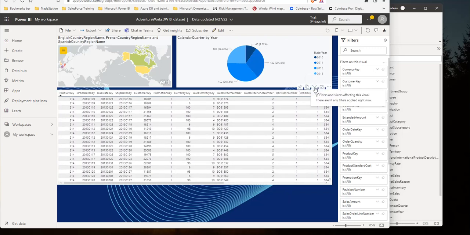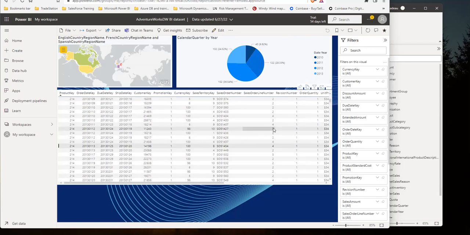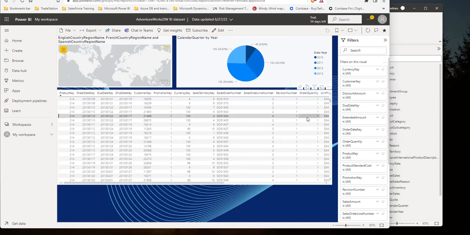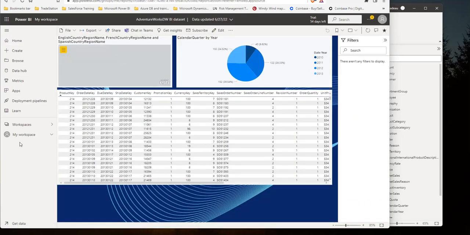Now, looking through this, I see that there are some columns I didn't want there, so I'm going to go ahead and fix that. Best thing to do is do it on the desktop and then republish and replace.